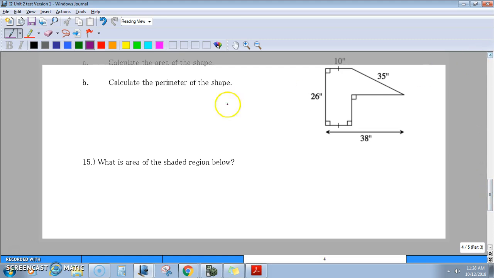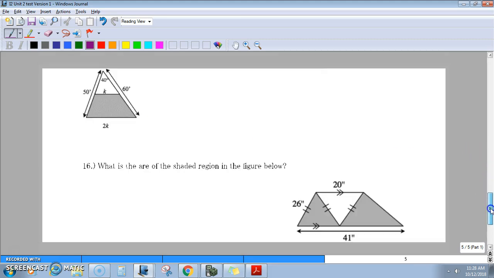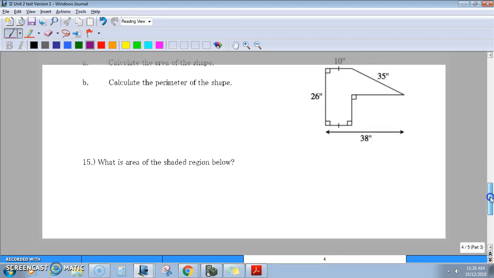Oh, this area stuff. You know what, you guys? I'm going to pause this, upload this, and then I'm going to do the area separately because I think this is the last stuff we have to do. And it is going to be on the test as kind of a checkpoint, so I want to make sure we have a lot of time to do it.